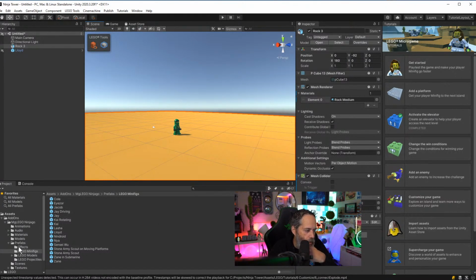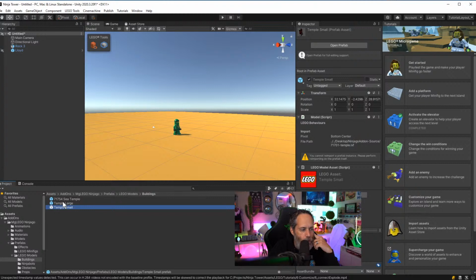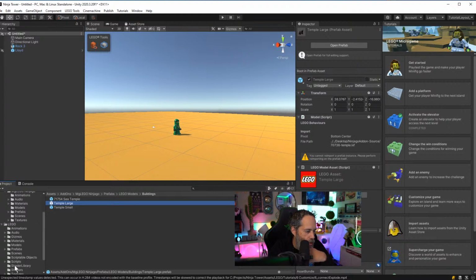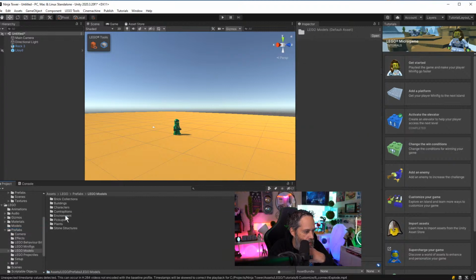Actually, I want to see what buildings are in this Ninjago kit. So let's go to the models folder. Buildings. Oh, that's right. It has a temple, another temple, and a sea temple. I don't want those. I want those towers. And I think the towers are inside of the Lego, and then probably prefabs, and I'm going to guess models, buildings. Yeah, tower. There we go.